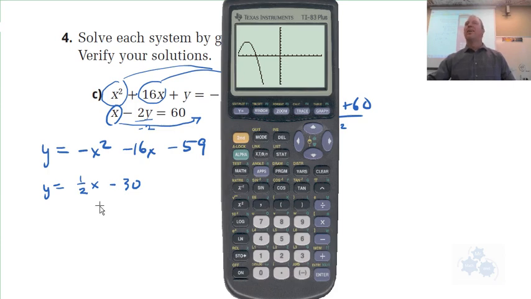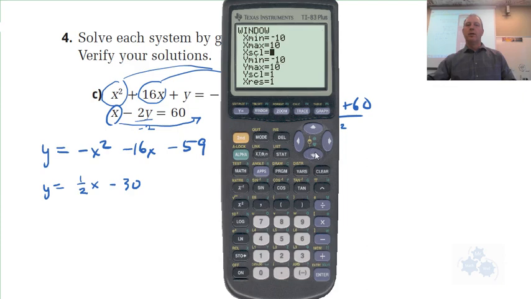Yeah? The Y intercept is negative 30. Okay, very good. Look at the Y intercept is negative 30. I'm only going down to negative 10 here. So the Y intercept is way down here, and this is a positive slope, so it's way down here and it's like this, it's going up like this, but it's way off screen. So I'm going to hit Window. I'm going to change my Y minimum. I got to go below negative 30, don't I? So I'm going to go negative 45, let's say. See what happens there.